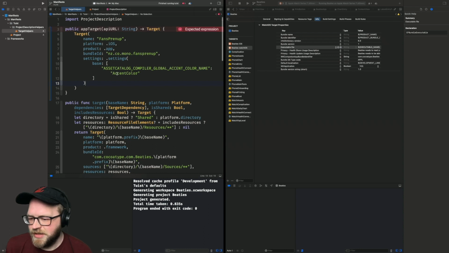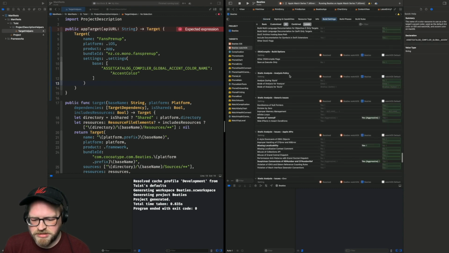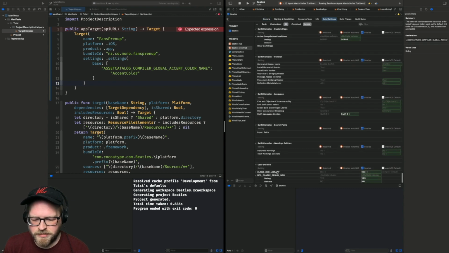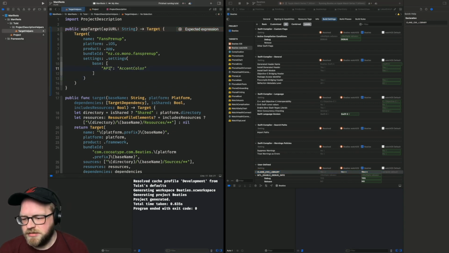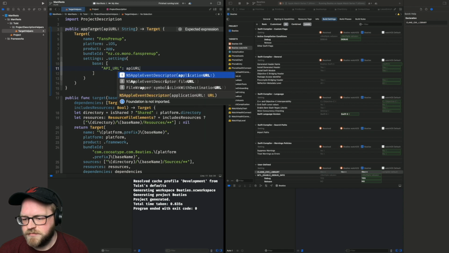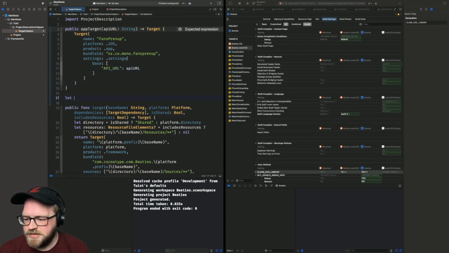Okay, I don't know why that wasn't auto-completing correctly. But anyway, so yeah, you said you have a user-defined setting. I think there's nothing special about those. You just give them a name. So this would be API URL. And then you can do, for example, let staging target equals app target.